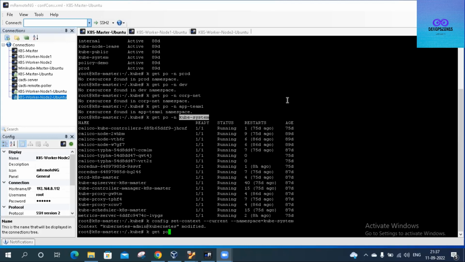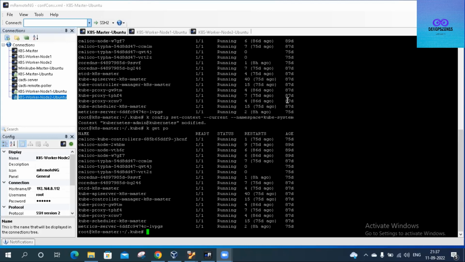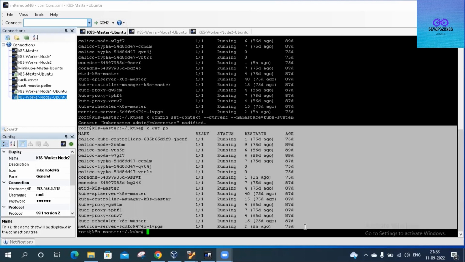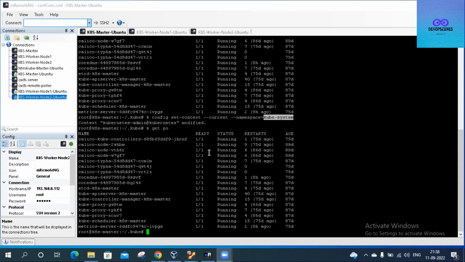It should show us all the pods in the kube-system namespace. Now you can see it is giving us all the pods present under this namespace. So we do not have to provide the namespace if we set the context.